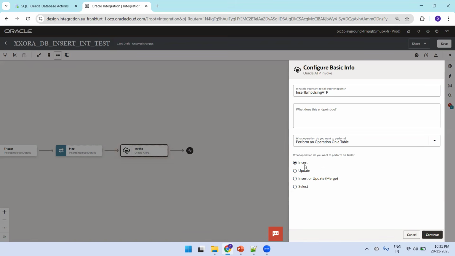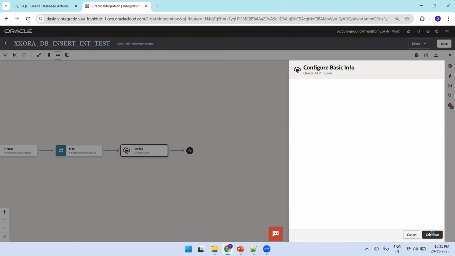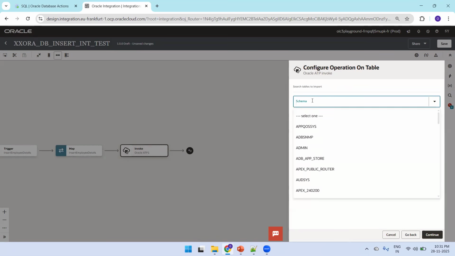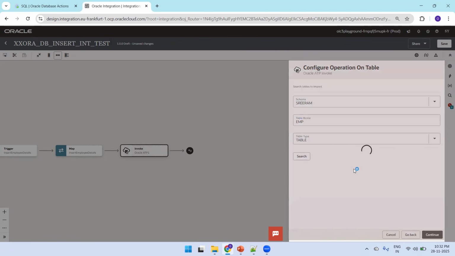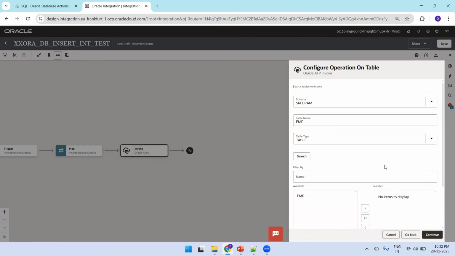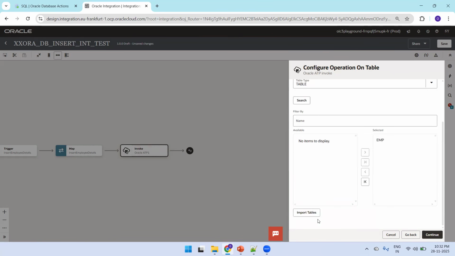We would like to perform the insert operation. And here the schema name is Sriram and the table name is EMP. Search, and the table type is table. Select the table, select it and click on import tables.